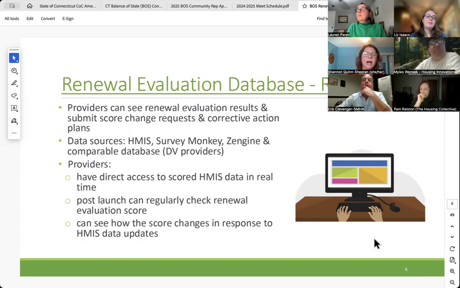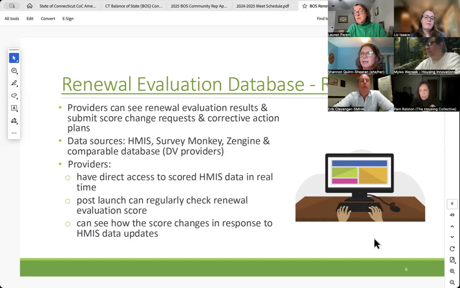So you can see how the data in your HMIS or your comparable data system is translating to your score. It takes data from HMIS, SurveyMonkey, Zengen, and for DV providers, the comparable database.